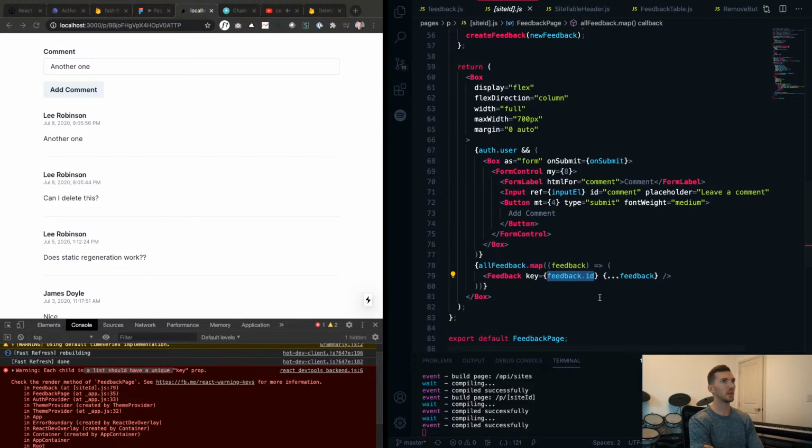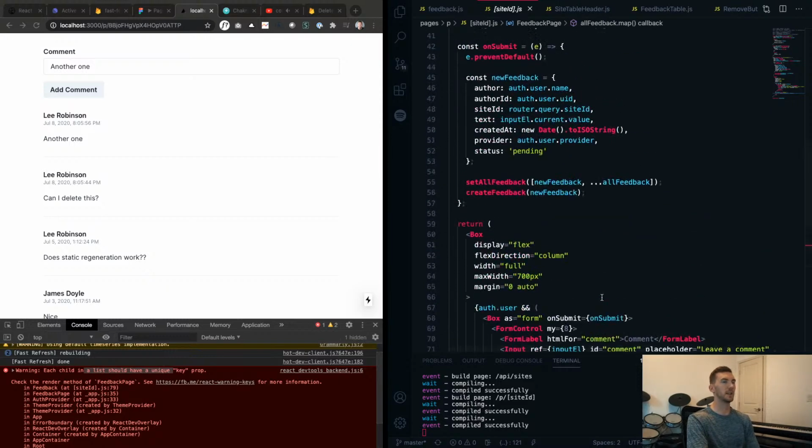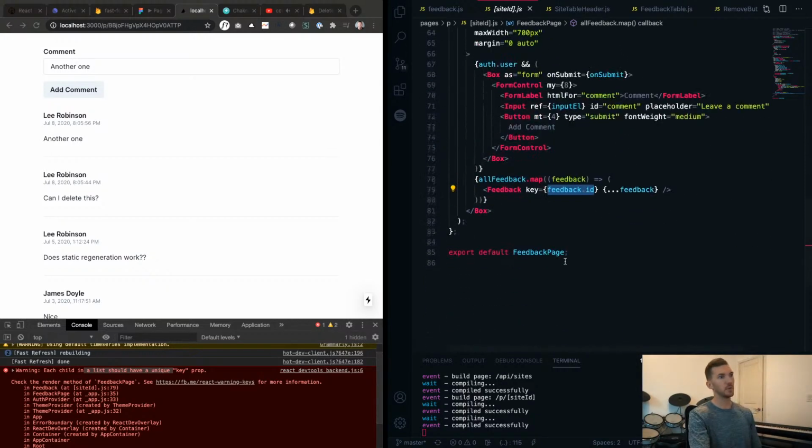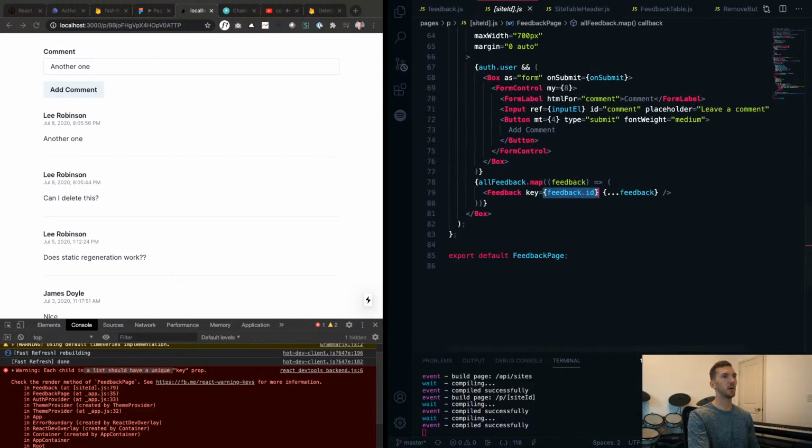Feedback gets added, but it doesn't have an ID. We might need to create the ID as part of the payload that we send over, so that we immediately have that as part of the data.